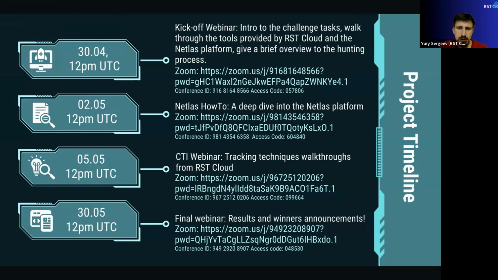So a bit on our timeline and logistics. Today you have received access links and keys to the key platforms, including Netlist.io and RST Cloud API. On May the 1st at midnight UTC, you'll get access to our CTFd platform, which goes live for submissions.